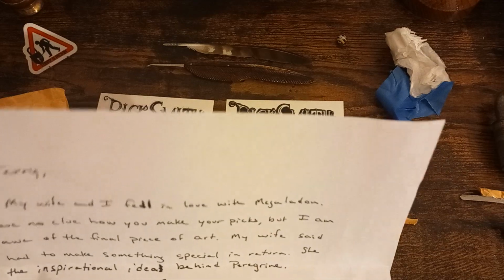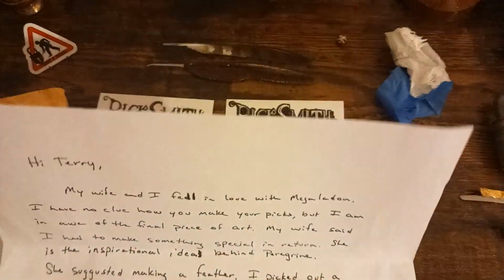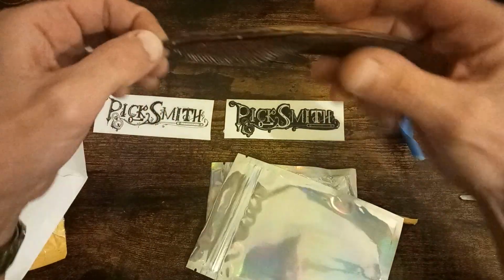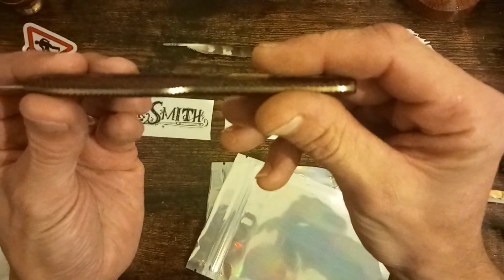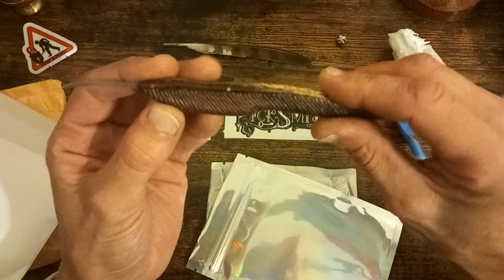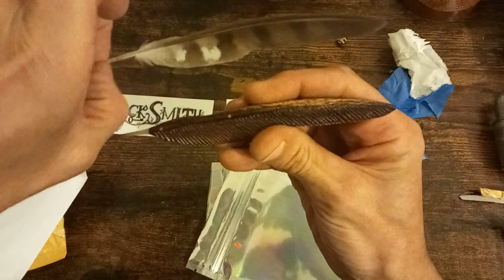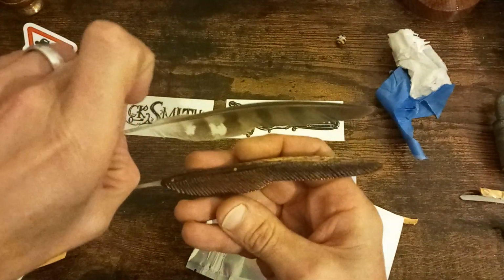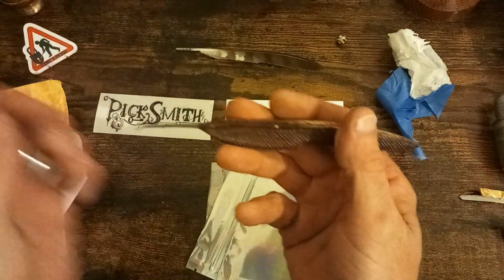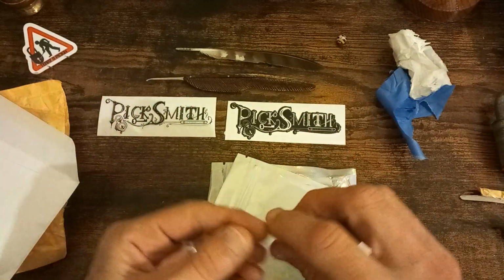Yeah, Picksmith, thank you for the pick trade. This is, honestly, I've got no words. This is absolutely stunning. Absolutely stunning. And the feather there. Look at that. Just look at it. So I'll get that on camera. Absolutely unbelievable. The work that's gone into that is, oh my God.